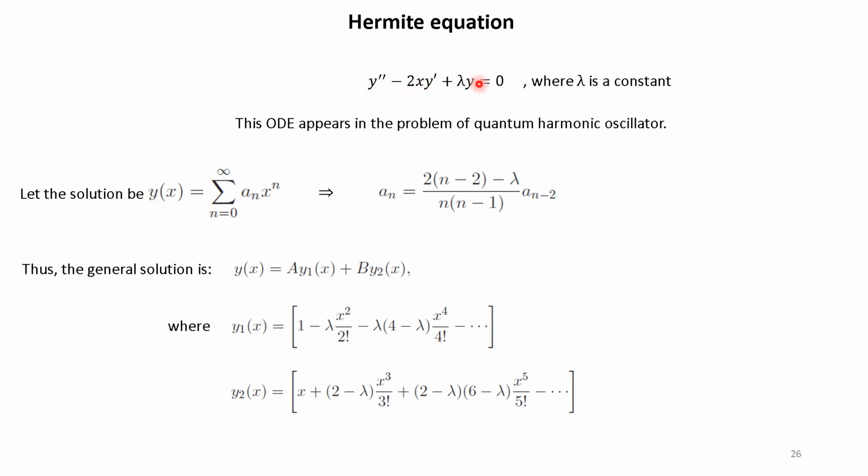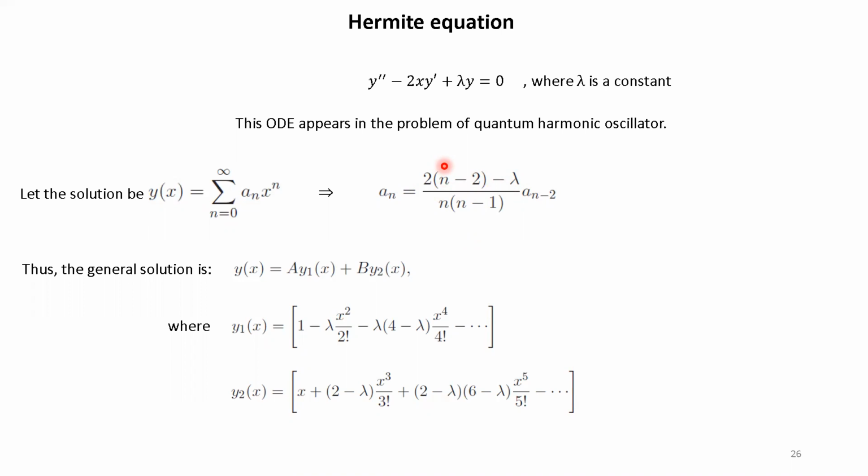This time it is actually easier to deal with, in the sense that we don't have any singular point in this equation. Again, lambda is a parameter that we can choose. So you can just easily find the recurrence relation, and then you find that the solution is a linear combination of these two infinite series. But here again, you see that the numerator can be 0 at some n.